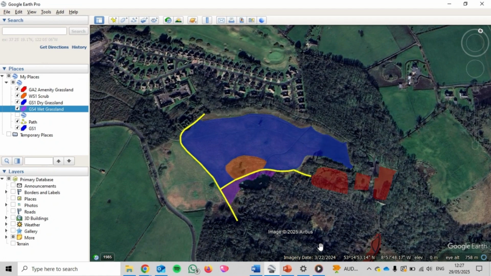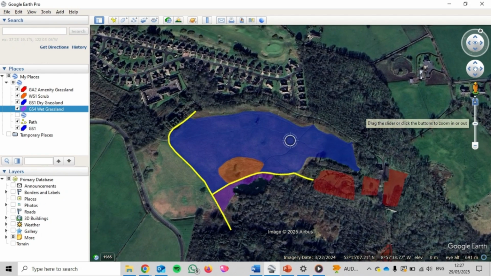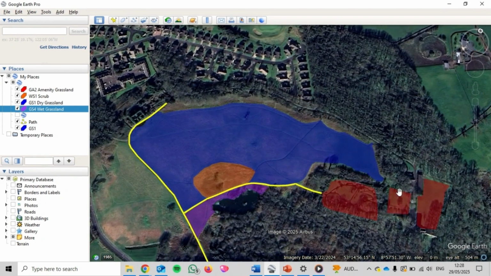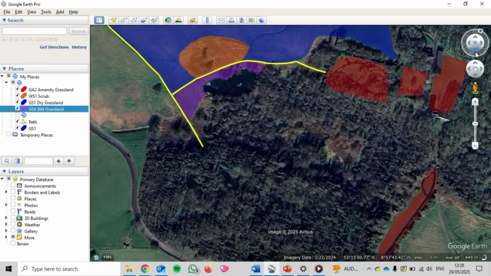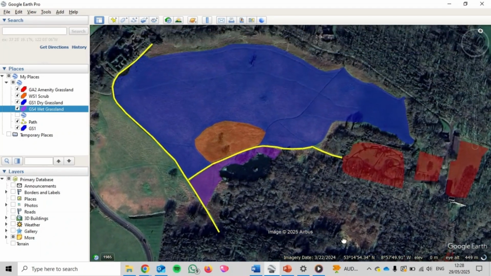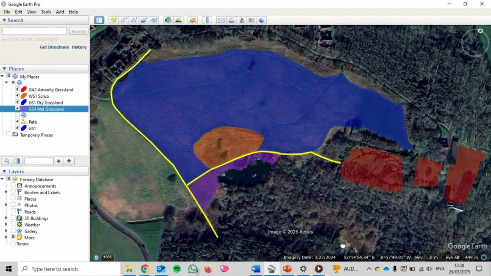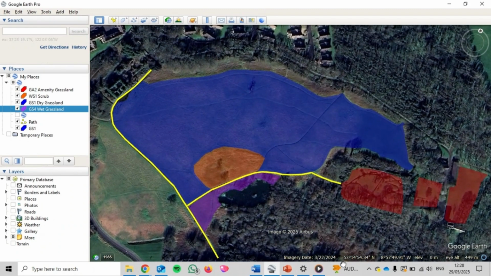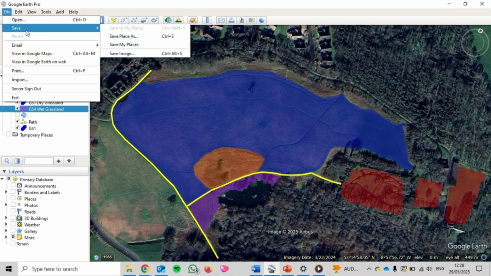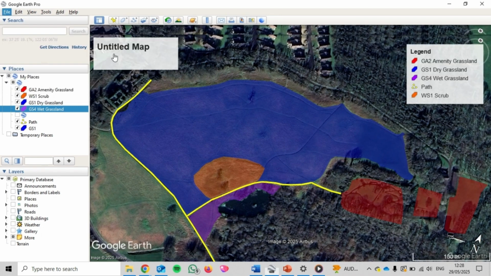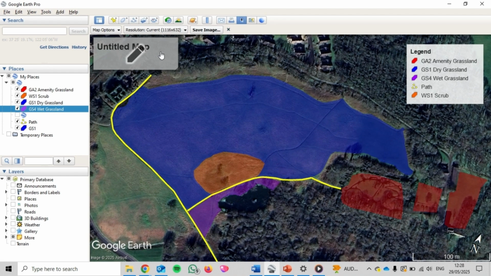So once you're finished habitat mapping, we have to make the map. So we're going to zoom in, making sure that we don't cut anything off. I'm going to tilt our camera down. And we'll just come up here, making sure not to cut off any habitats. That should be okay. So we'll click File, hover over Save, Save Image, and it'll come up with a title map and a legend here on the right.